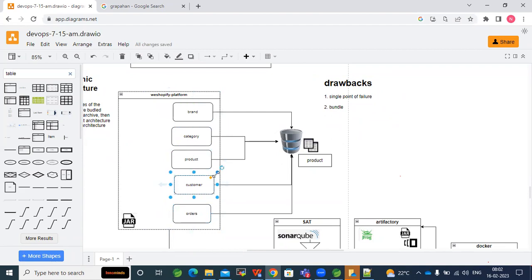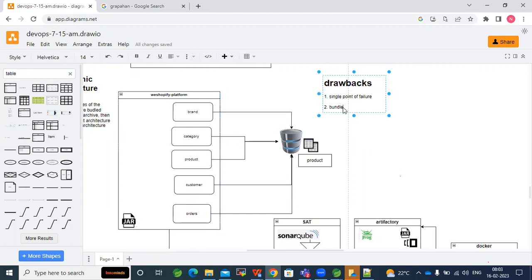I only changed the customer module. But though only the customer module got changed, we have to build the entire application again, which is not correct, but we have to do it, because all the modules are bundled inside a single archive. So the bundling we need to do again. This is another problem.